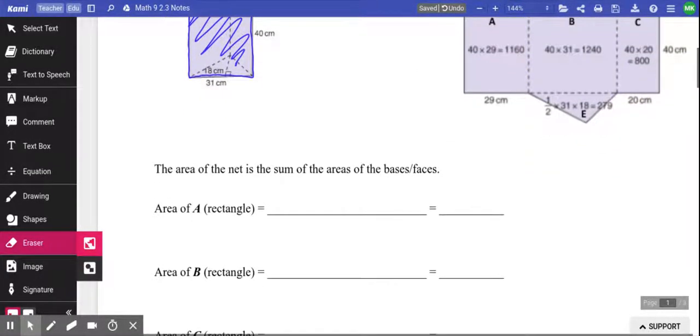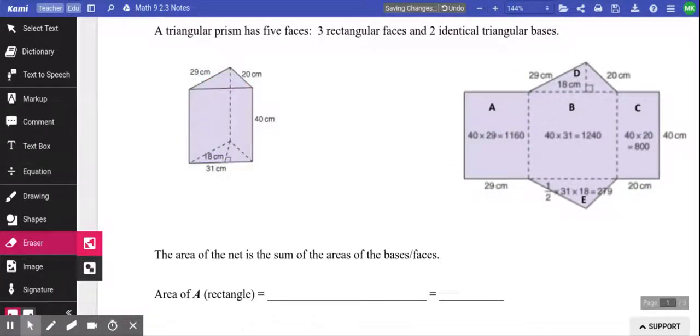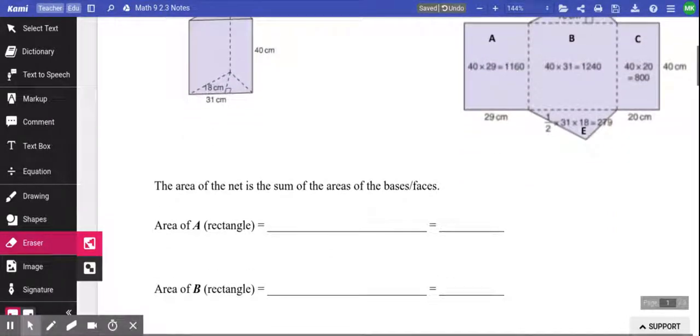So I'm going to erase all that. We're going to try to find the area of this triangular prism. Area meaning if you painted the outside, right? If you want to cover the outside of the shape. To do that, we like to break it into different sections. I'm going to start with the front rectangle.